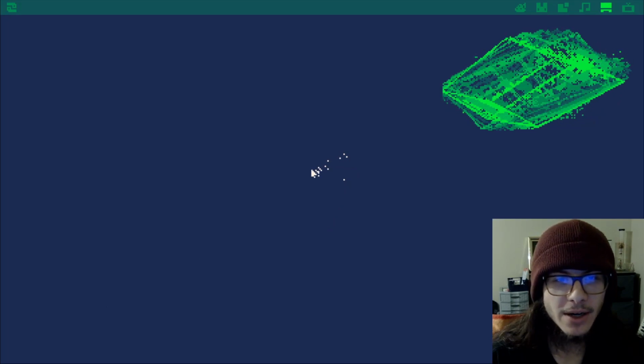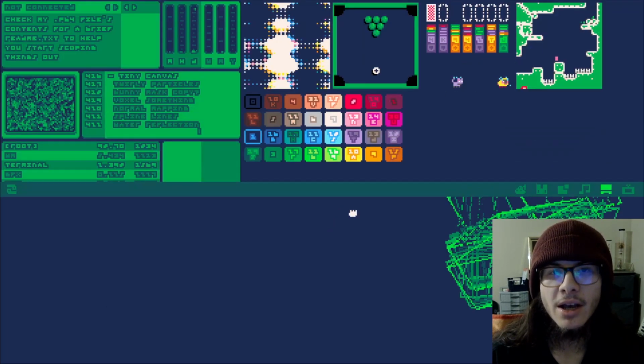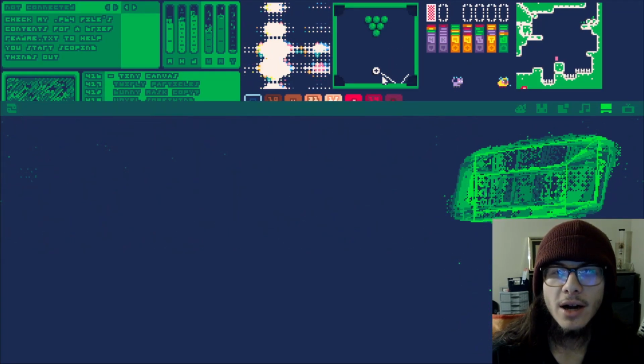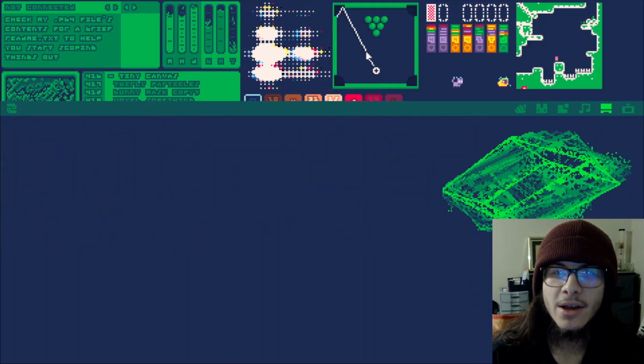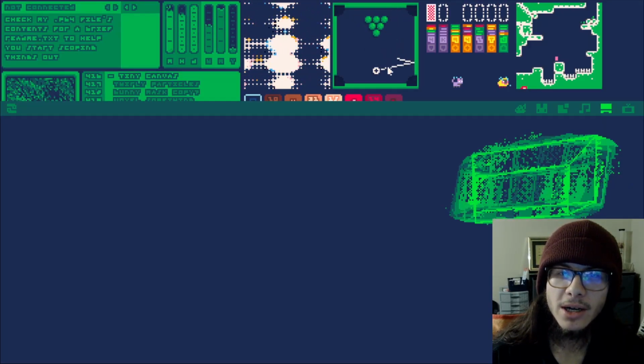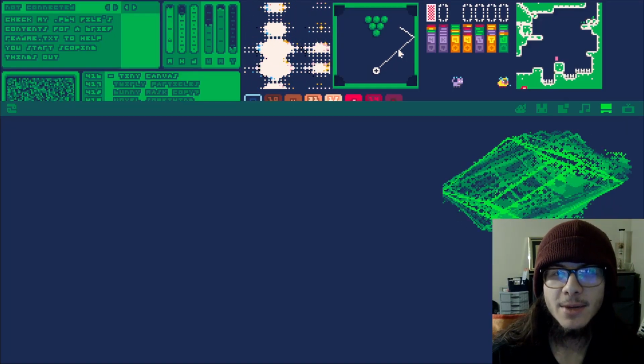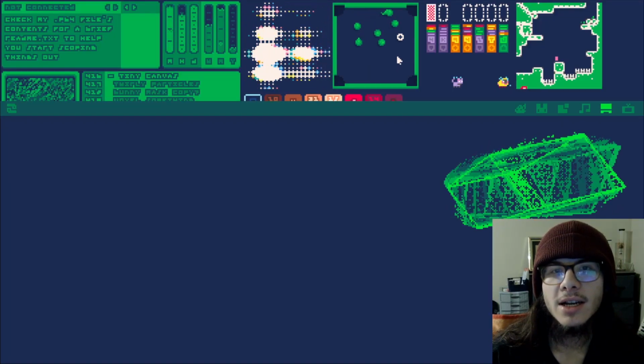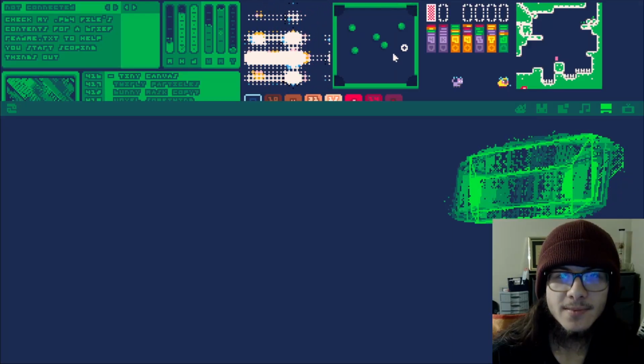So basically, we're going to be making a pool simulation. To show you, our end goal is going to be something like this, where we've got a white ball, we've got line guides showing where it will go. Hopefully it will be a little more advanced than this, because I'm not really finished. And you can hit the balls around and score them into holes.